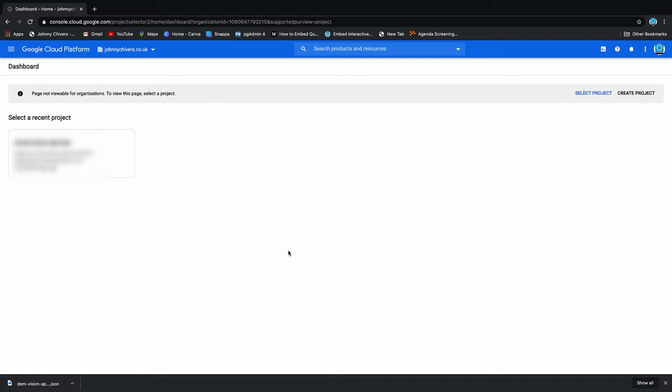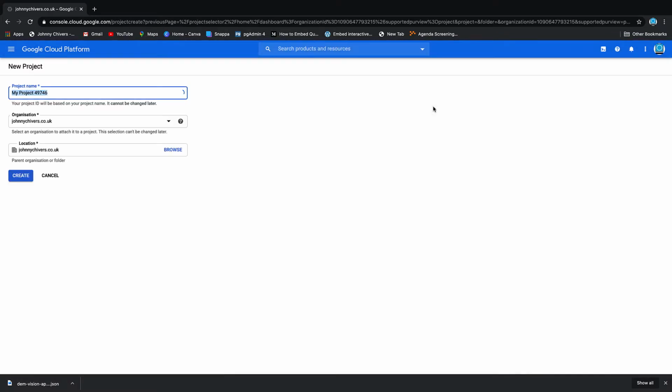Hi guys, welcome to today's lesson where we are going to use the Google Vision API to send an image and get some information back about that image using the GCP machine learning algorithms. So the first thing we need to do is create a project, either on the right hand side by create project, or go up the top as always and click new project.